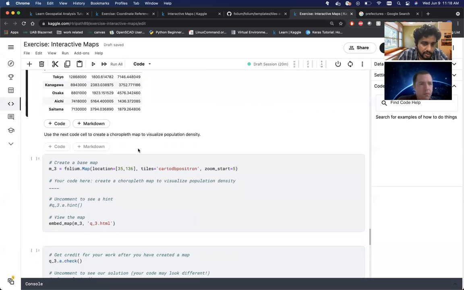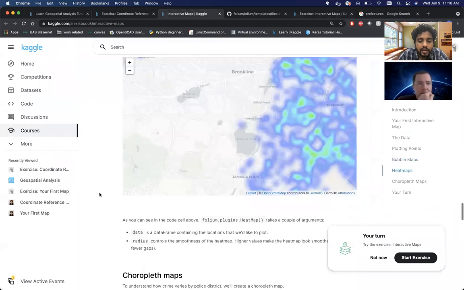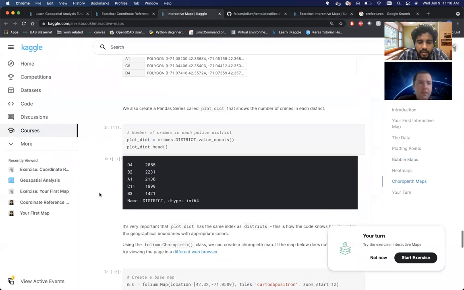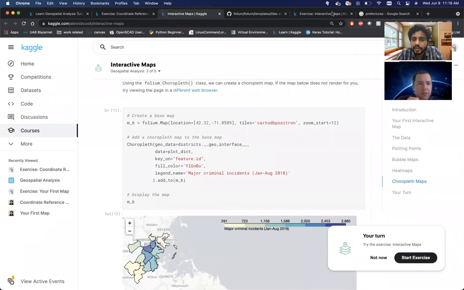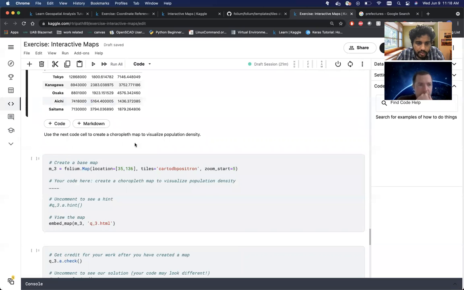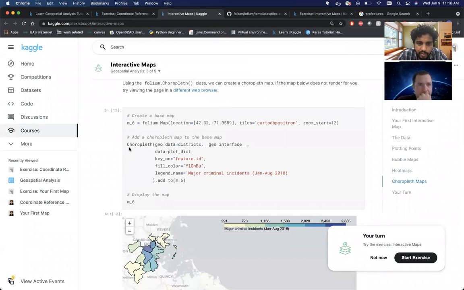So we want the Choropleth maps to visualize population density. So this one is already given. Now we need to create a Choropleth map.